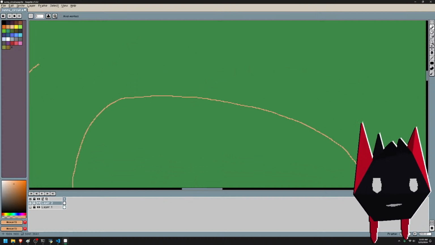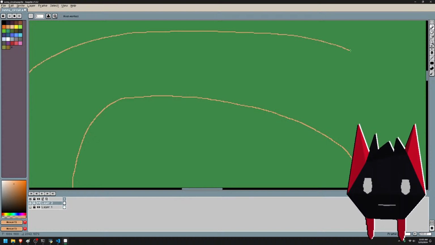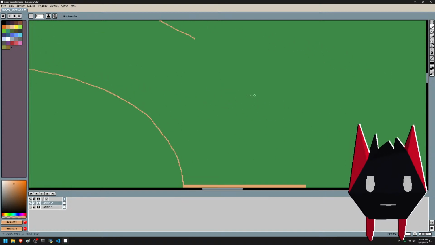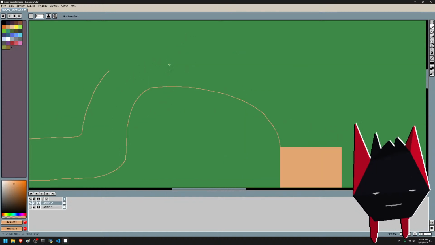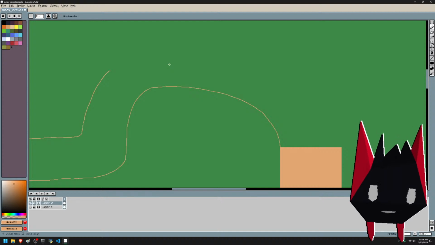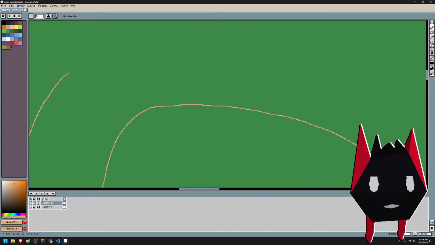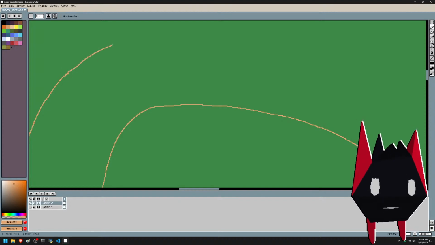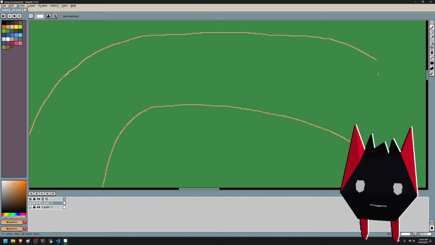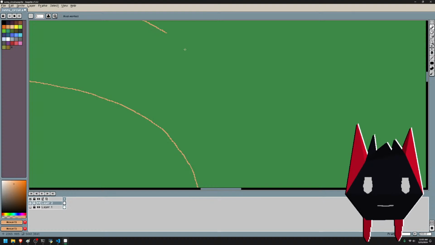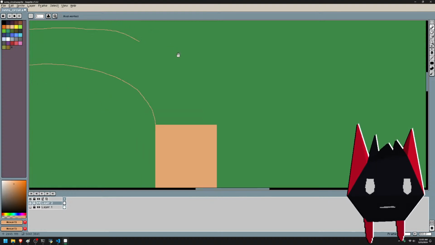Which, I mean, I think it would be hard for the circuit track to be too wide, because, ooh, that's too skinny. But yeah, I think it would be hard for the circuit track to be too wide because it's a beginner track. You should have plenty of space. Now what would be the problem is if it feels too big because it's just too large.